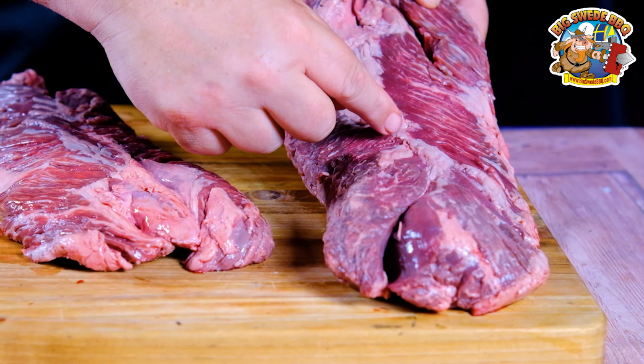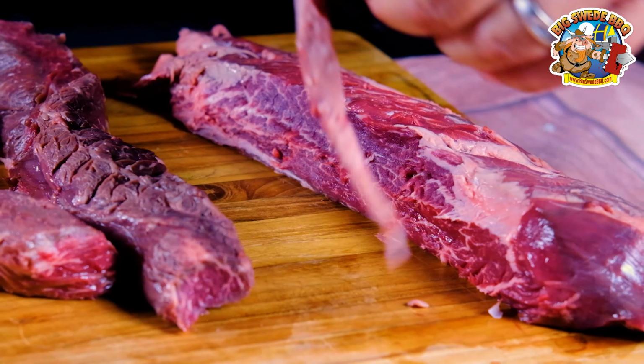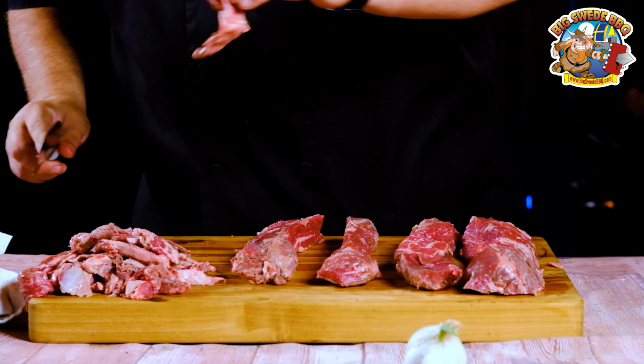The marinade is now ready, so it's time to start preparing and trimming the hanger steaks. And we do that by removing the line of gristle in between the meatier parts. So basically, we're cutting the hanger steak into 2 parts. Then you want to trim the silverskin and some of the extra fat.